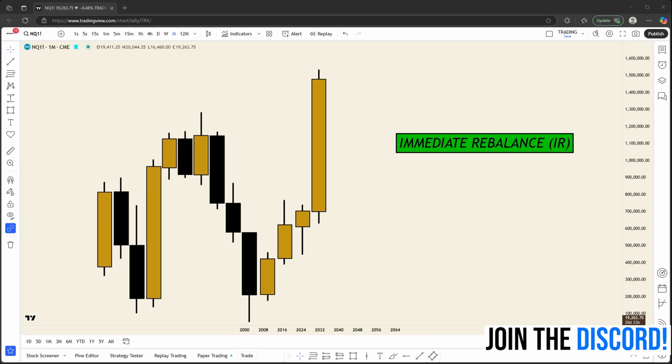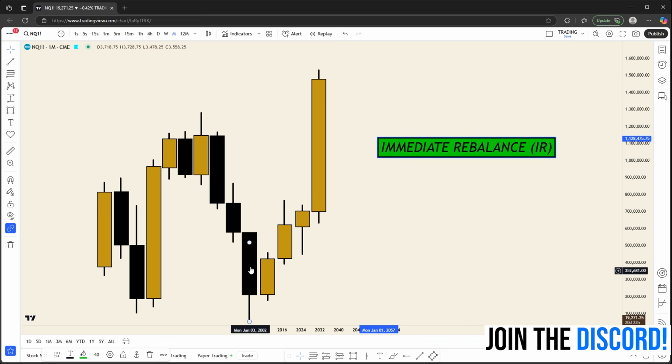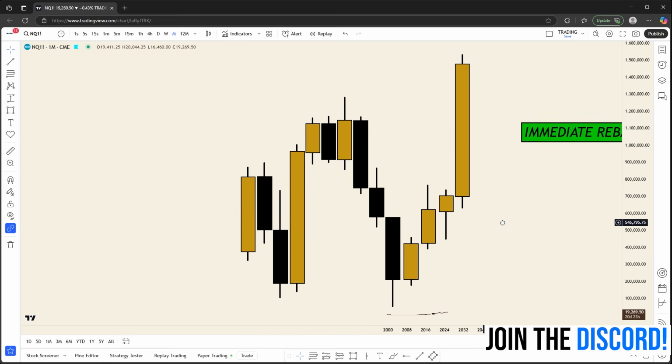All right, let's talk about immediate rebalances. So immediate rebalances are not, in quotes, technically levels. However, they are events that happen on the chart, and I use them so frequently in my trading and for such a good amount of information gathering that I thought I would include them in this course. So there's two immediate rebalances on the screen right now. There's a bearish one and a bullish one, and we're going to showcase them here, and then we're going to showcase examples on the chart.